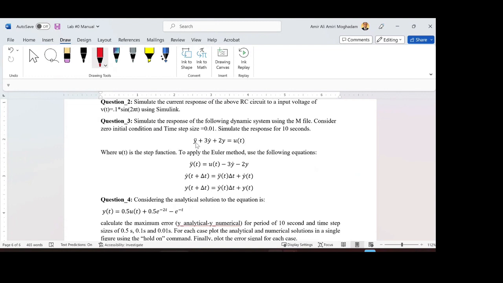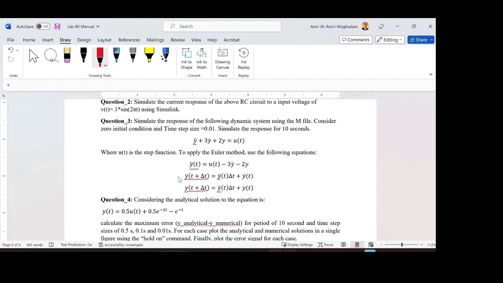So if I want to solve this differential equation, the first thing I'm going to do is organize it and solve it for y double dot. This is the first line that I did here. The second thing I'm going to do is approximate the first derivative, y dot, based on y double dot, and also approximate y based on the first derivative.